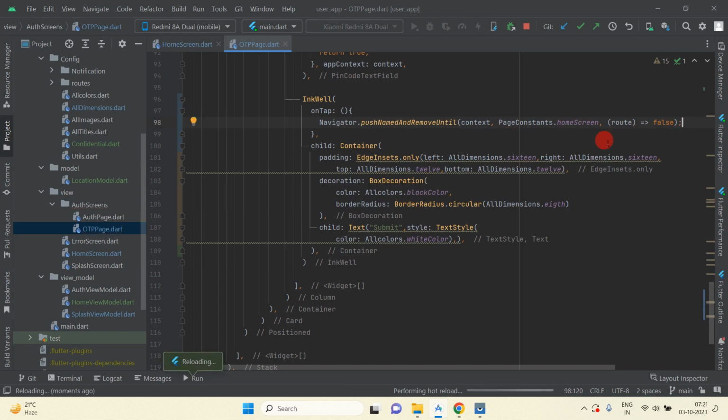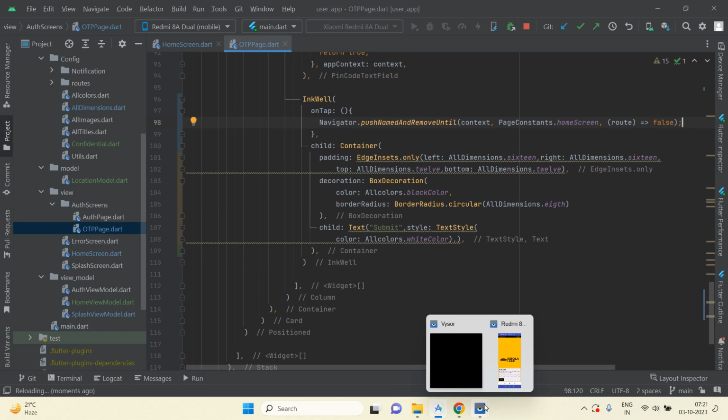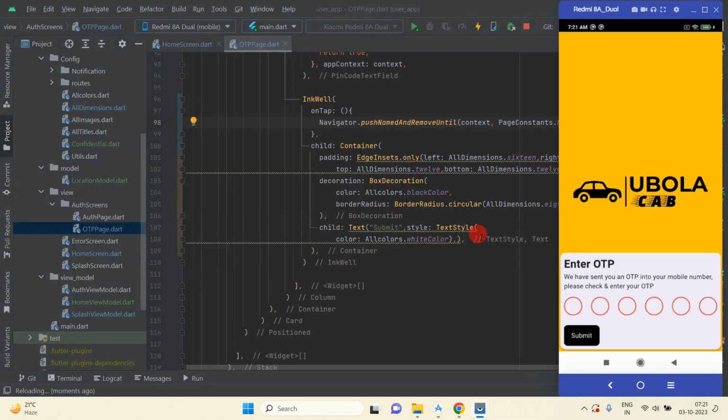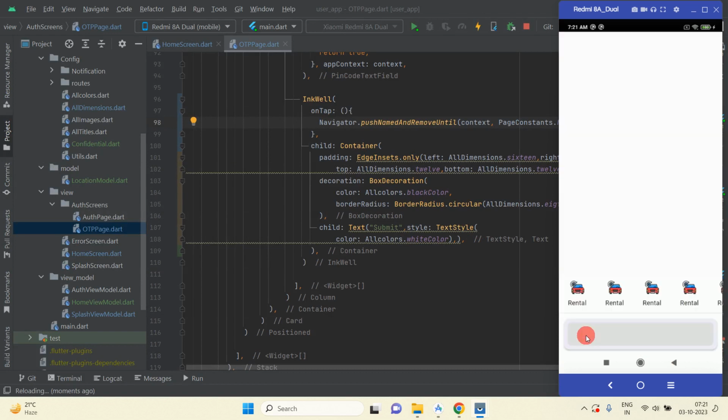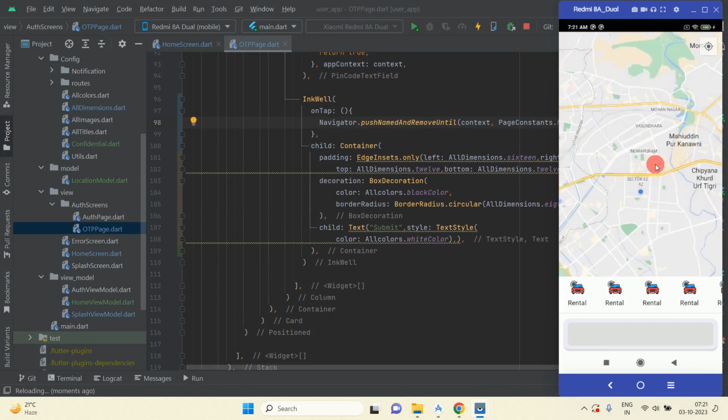Okay, now just save this code, and I'm going to check this again. So just click on this submit button, so you can see this is the home page, and you will be able to see the map is loading here.